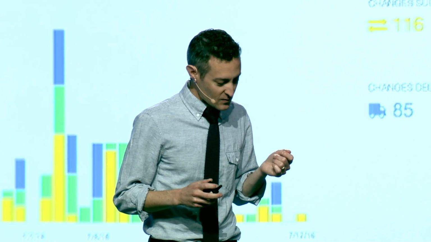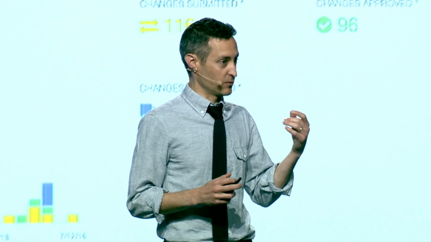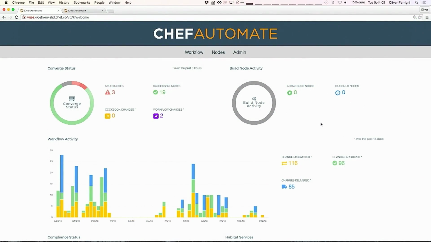Look, over the past year, what we realized is that our commercial offerings, with Chef Delivery and Workflow and Chef Analytics and Reporting for visibility, worked best and were most powerful when they're used together, to give you the workflow and the visibility over all of that automation. And so what you're seeing is the result of a lot of engineering effort to bring together all of our commercial offerings into a single product, a single experience for the first time, and that's Chef Automate.